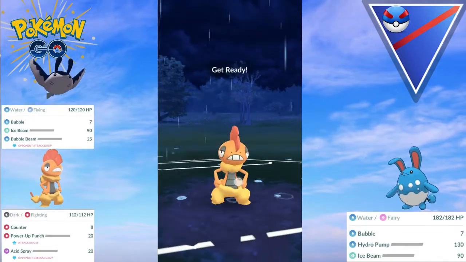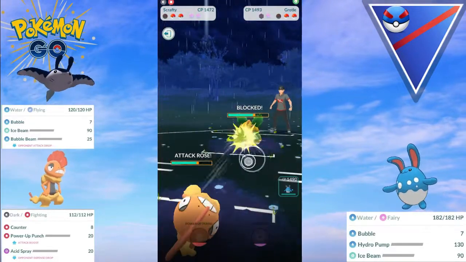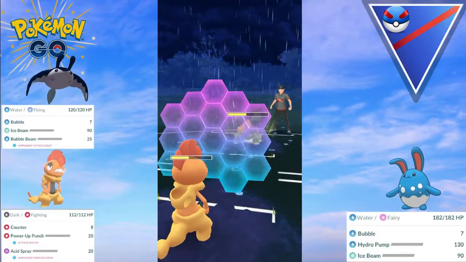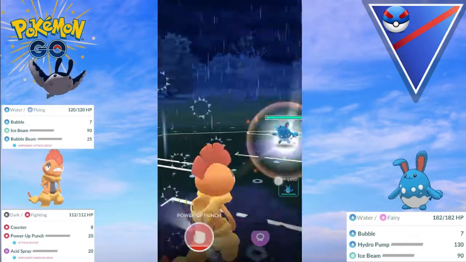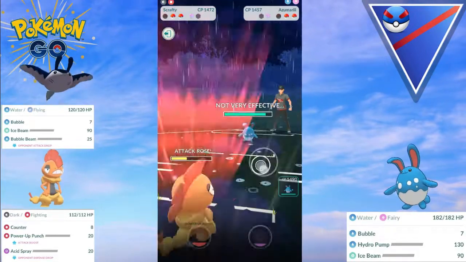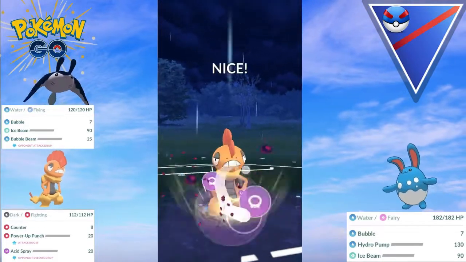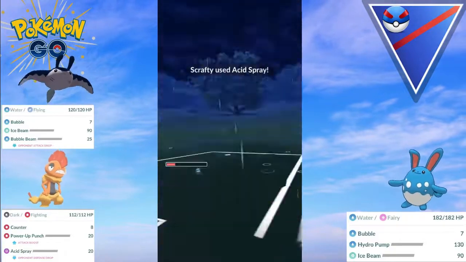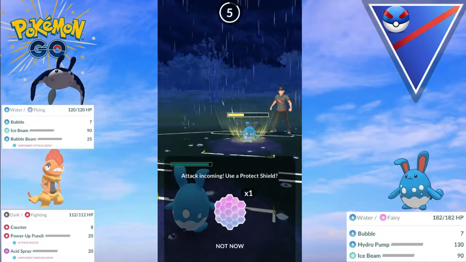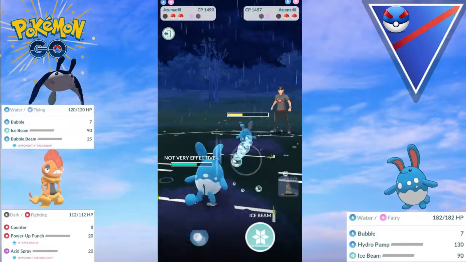We've got Scrafty, so we can go for the power up punch, start increasing our damage straight away. They do shield, but we still get the attack boost, which is the bonus with these moves that have status effects. They go for the body slam, and then they switch into Azumarill to catch our power up punch. No, it doesn't do anything to the Azumarill. What I'm trying to do is get to the acid spray. We do get to it to reduce the Azumarill's defense. We land it as well, and then switch into our Azumarill. So that was my strategy there. Azumarill comes in, hit it with an acid spray, reduce the defense, and then come in with my Azumarill.